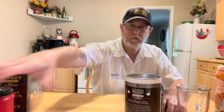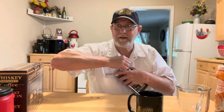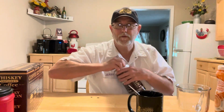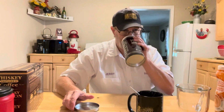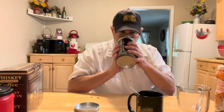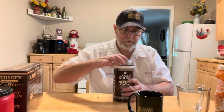This smells really good in all three stages, in the whole bean and the ground, and from what I can smell from the brew. This has a nice sweet maple aroma. And you get that coffee in there. This smells really good. It has a richness to it as well.